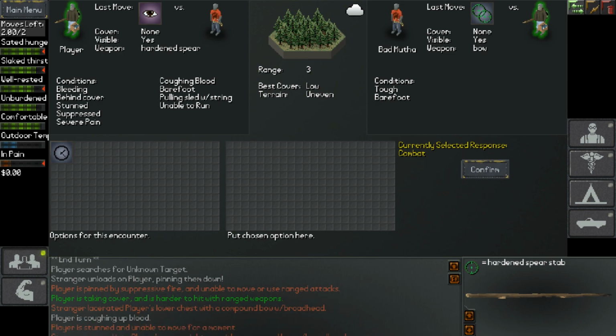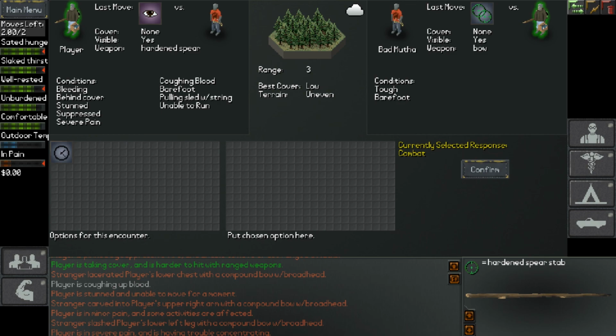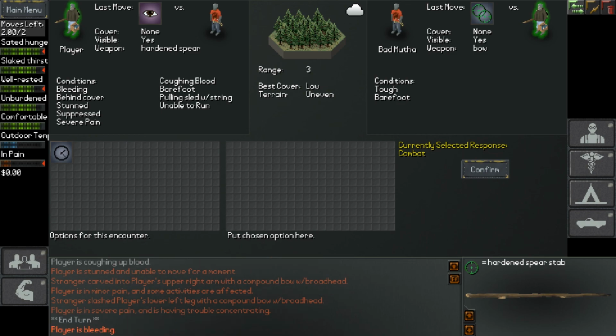Oh, he's got a gun. Does he? Or is it a bow? It's a bow. Okay. And unable to move or use range attacks. Player is taking cover and is harder to hit with ranged weapons. Okay. Stranger lacerated player's lower chest with a compound bow with broadhead. I'm coughing up blood. That doesn't sound good. Player is stunned and unable to move for a moment.